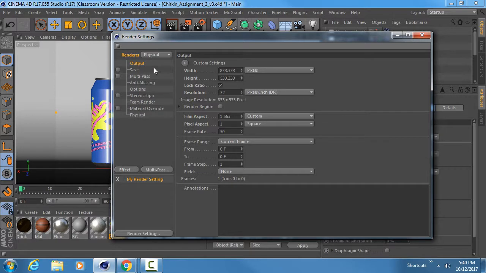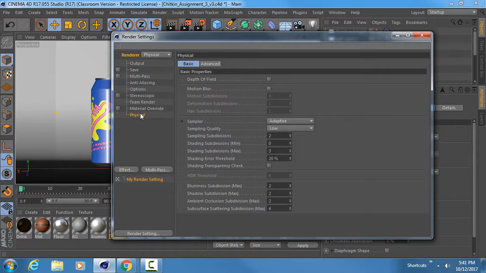What this is going to do is allow the program and some of the settings within it to think a little bit more realistically. And it's going to open up some different options for us on our camera, the most important part of that being the depth of field settings, so that we can replicate the fact that some objects will be in focus and other objects will be out of focus. So in physical, on the left-hand side, I'm going to want to check on the effect for depth of field, just the little check mark there.